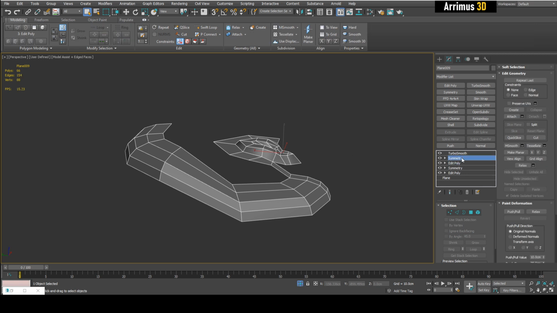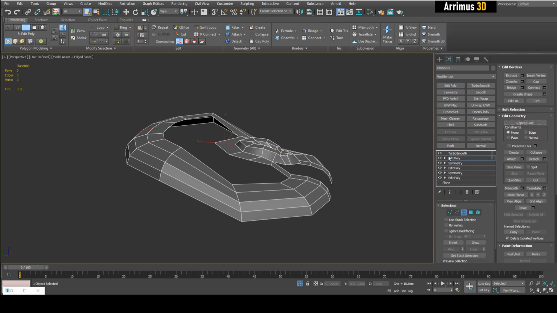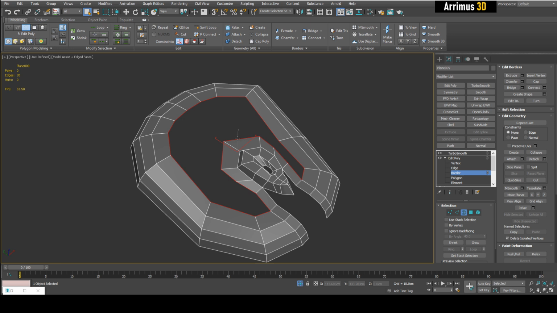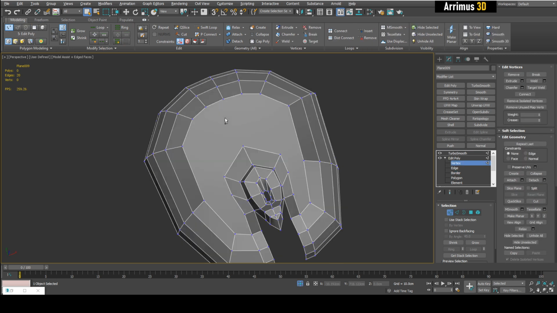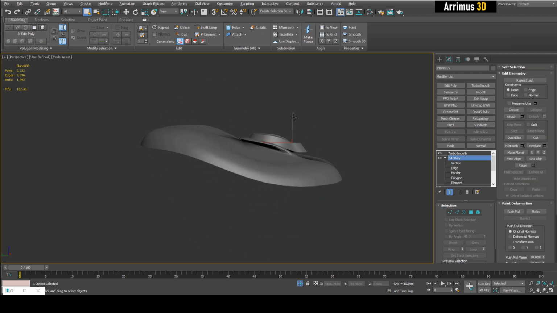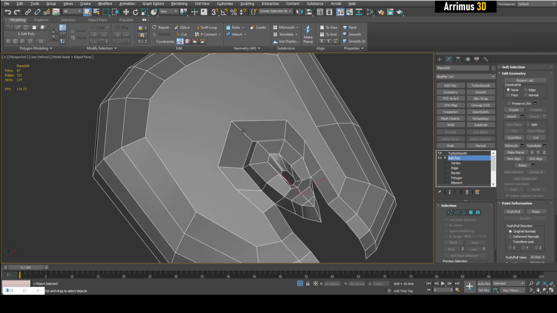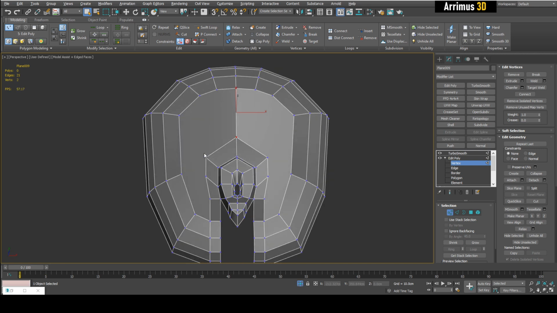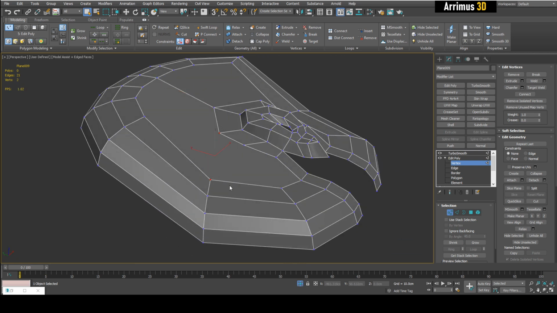So then what I would do is just apply on top of symmetry, go into the border level, select this, and then Alt-P, default hotkey to cap this. Now, it looks a little bit messy here, so we need to just connect at least a few vertices, at least to fix some of the major issues.